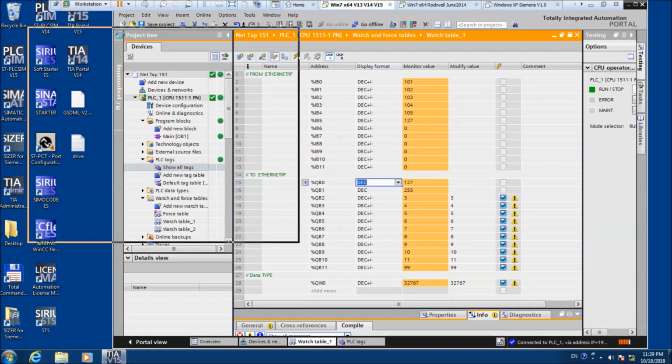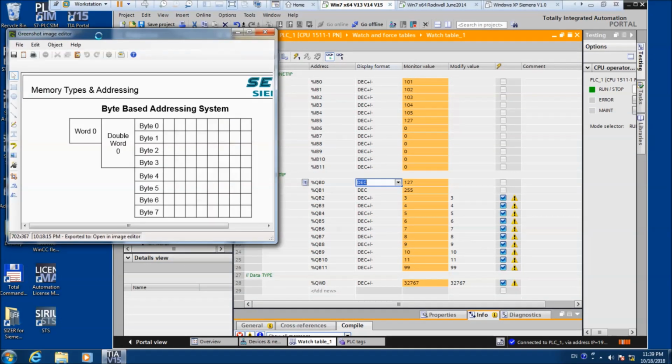Okay, so let's take a look at the data types in the Siemens PLC. So the first thing that I always teach in Siemens, all of our structures are set up as byte structures. Every offset that you see here is a byte offset. This is input byte 0, input byte 1, output byte 0, output byte 1.